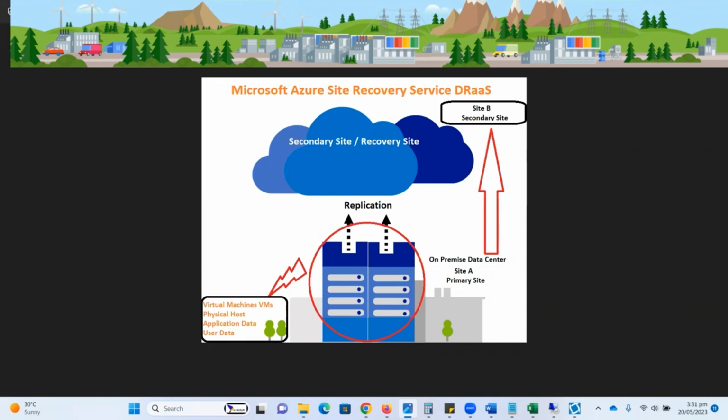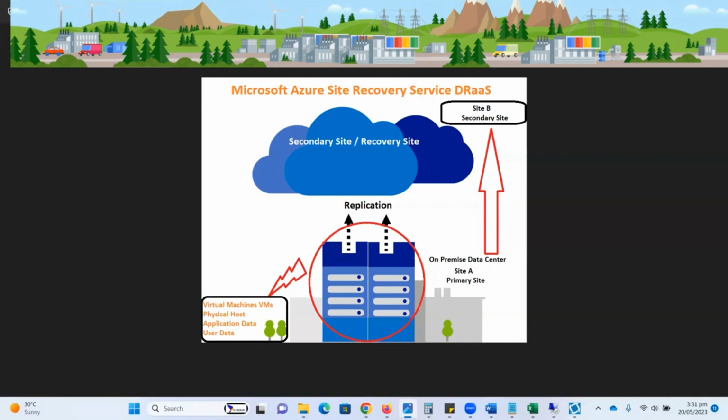The first area is the on-premise data center. Definitely we need to perform some steps on our on-premise data center, after which our data center will be capable to replicate on the Microsoft Azure platform. And the second domain is definitely Microsoft Azure.